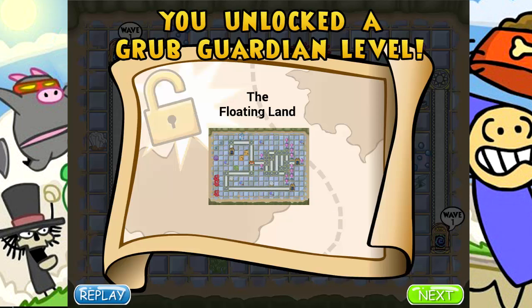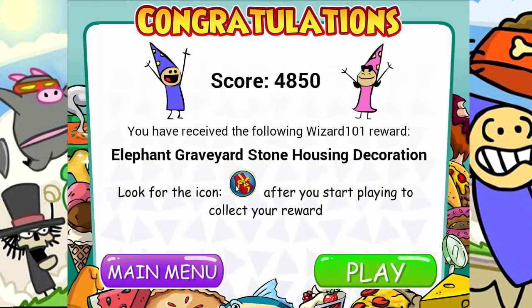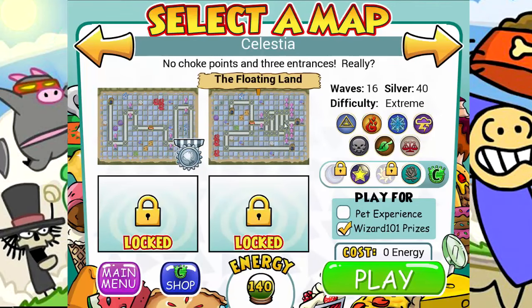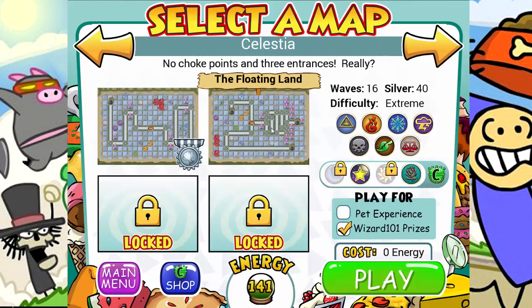Not too bad. The floating land. So, what was that? The grotto? I'm guessing that was the grotto. Is that the grotto? No, survey camp. Okay. Survey camp down. Floating land. No choke points and 3 entrances. Really? Well, let's try it.